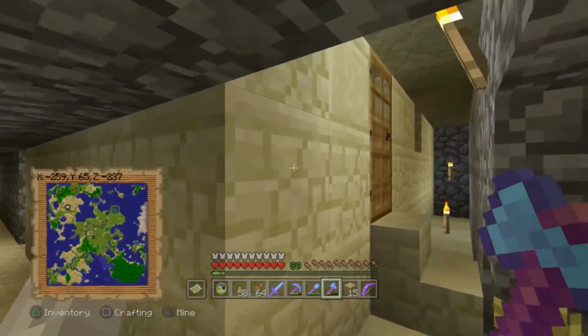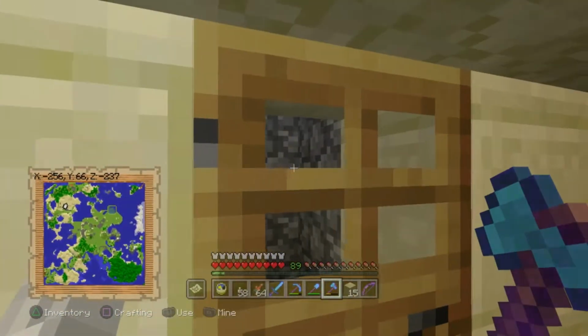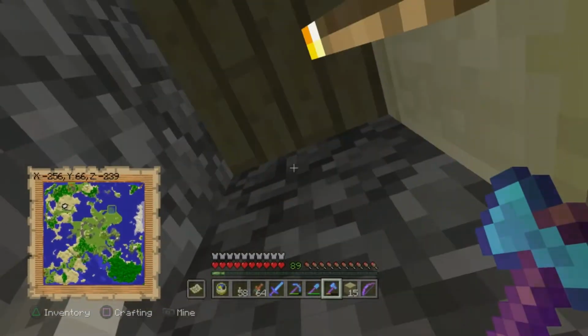and I came across this. There's a house that spawned underneath the woodland mansion, and it just seems to be full of cobblestone.